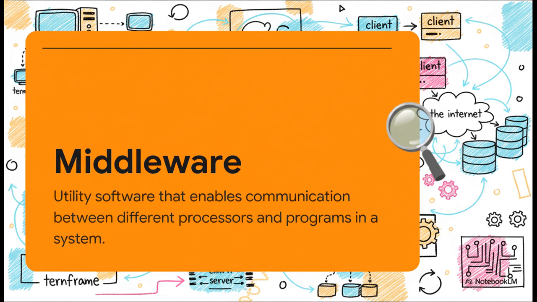But wait, with all these separate, distributed pieces, a critical question comes up. How do they all talk to each other, especially if they were built with different technologies? The answer is this amazing stuff called middleware. You should think of it as the essential glue or maybe the universal translator of the software world. It's the software that sits in the middle and allows all these different programs on all these different computers to communicate seamlessly. It's the real unsung hero that makes our complex digital world possible.